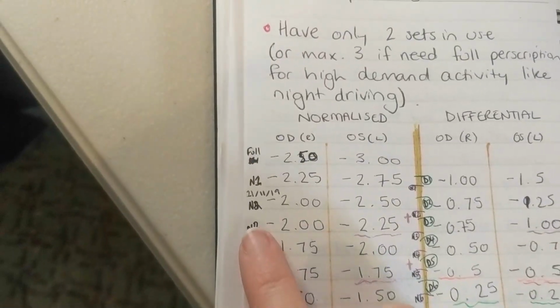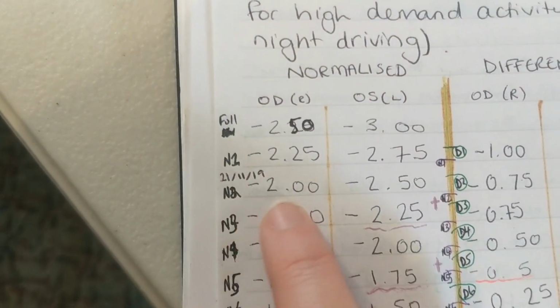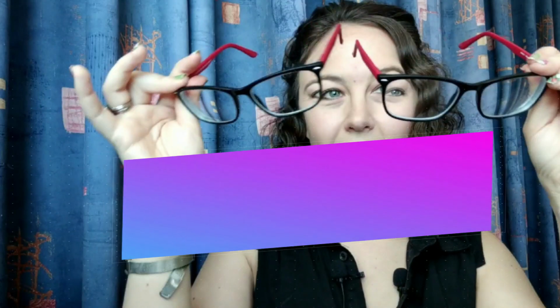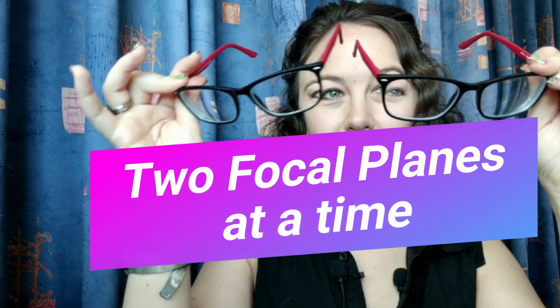Even though I didn't know this at the beginning, I didn't go ahead and order my glasses all the way until the end of my journey or anything, so I didn't actually make any big mistakes with that, but I did a lot of making lists and plans and graphs about what prescriptions I would need all the way back to 2020, and I had to do them again. Only have 2 prescriptions maximum at a time, maybe 3.